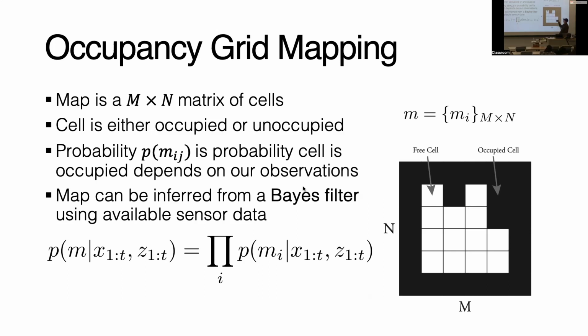And the idea is that the actual position in space is either occupied or unoccupied, but we don't know that. We don't know whether it's occupied or unoccupied. So what we're going to do is observe it, and calculate a probability that that cell is occupied or unoccupied. If we haven't observed it yet, what's the probability going to be?